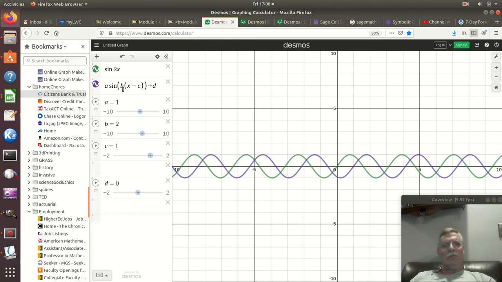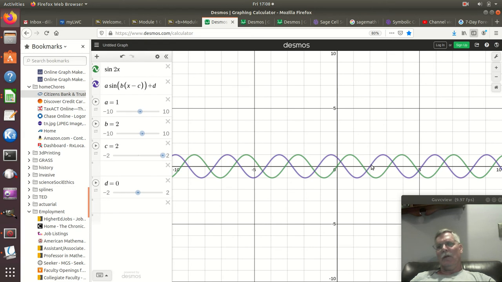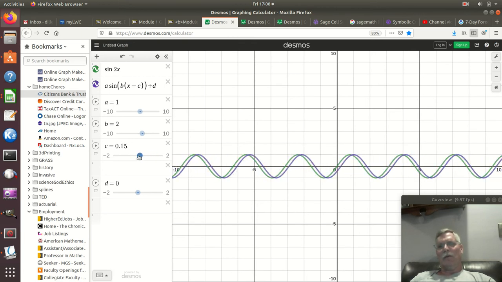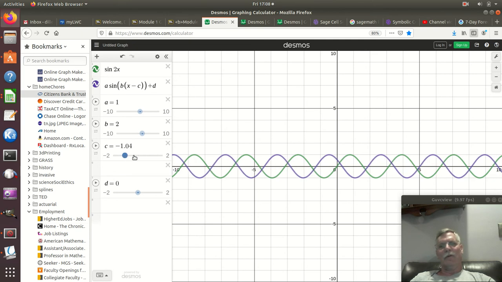You can still figure it out. You can say, well, okay, I want to shift it by 1. Well, I've got to take into account the b and all that. It's just too hard. It hurts my brain. And so, I just write it this way, and then it works out beautifully. So if I take it up here to shifting by 2, that point that was at the origin is now up here at the 2, and I can slide it back and get it back to the 0, and same thing in the negative direction. Okay, so that is why I write it with the b times the quantity x minus c.